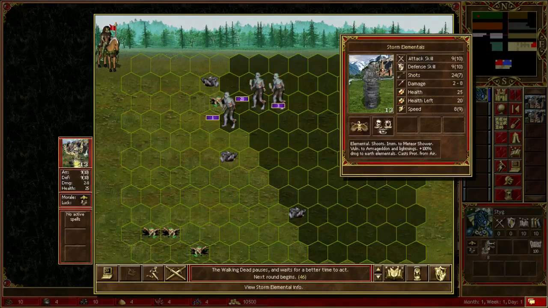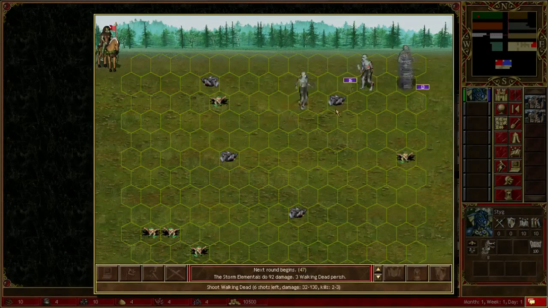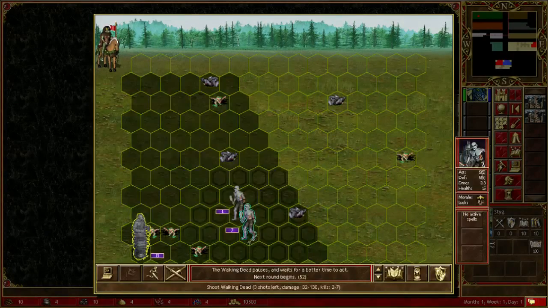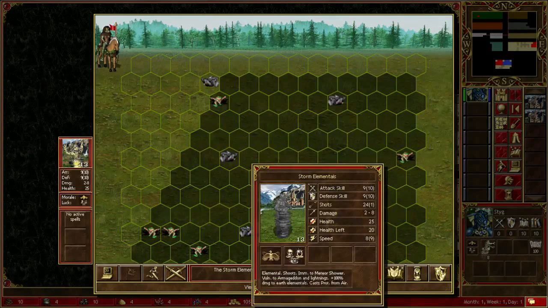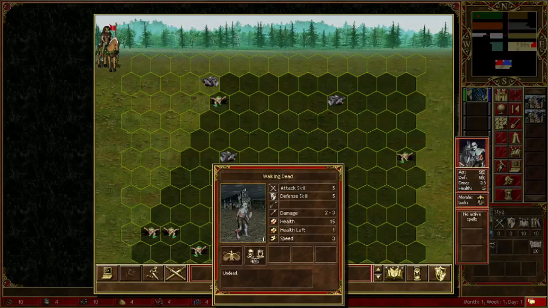So how many? 7 shots. So I can even kill that one. And it was the minimum amount of storm elementals. I think you can do it even with a bit less of them. I have how many? 2 more shots. And of course, when like this one survives, I can always use my melee attacks to finish like this 1-2 walking dead.